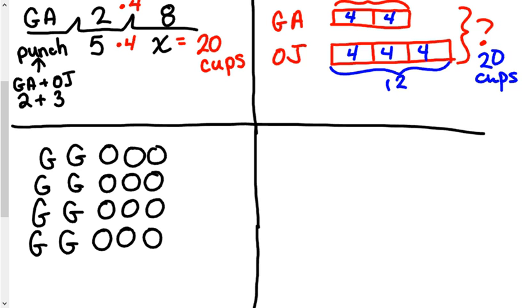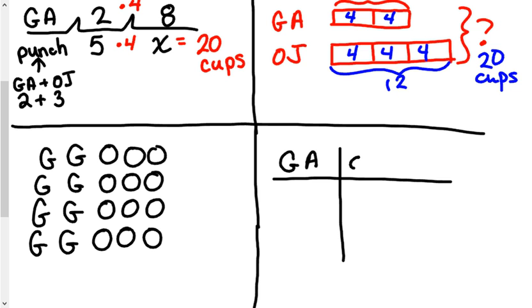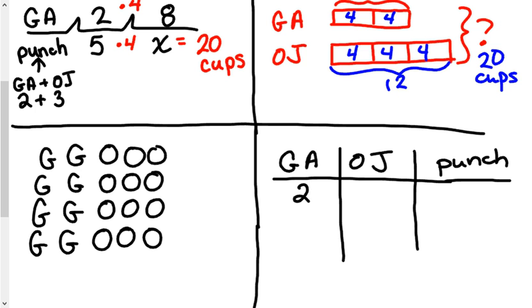Last but not least, I could also do this using a ratio table, because the nice thing about a ratio table is you might be saying, okay, well, I can do ginger ale and orange juice. Well, I'm done. But think about it. Who's to say you can't add a third column for total punch? So 2 parts ginger ale, 3 parts orange juice makes a total of 5 parts punch, or 5 cups of punch. If I have 8 cups of ginger ale, then how much punch do I have?